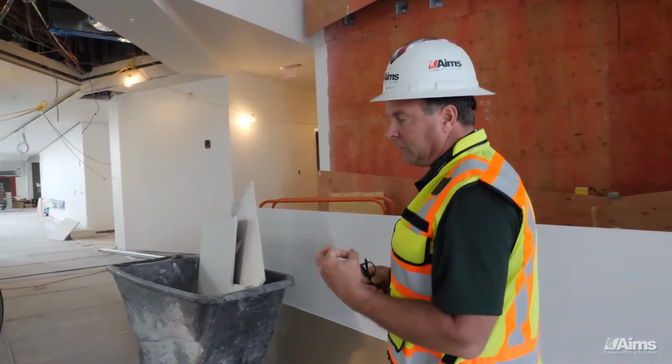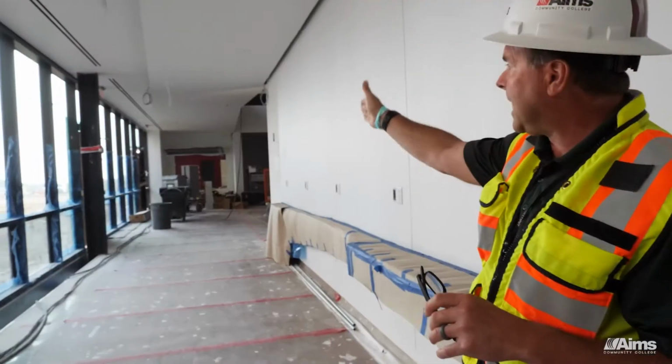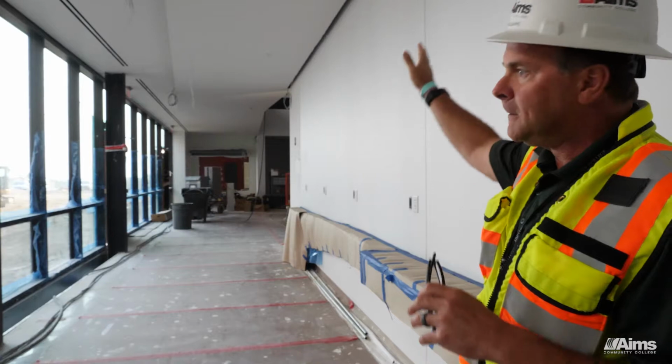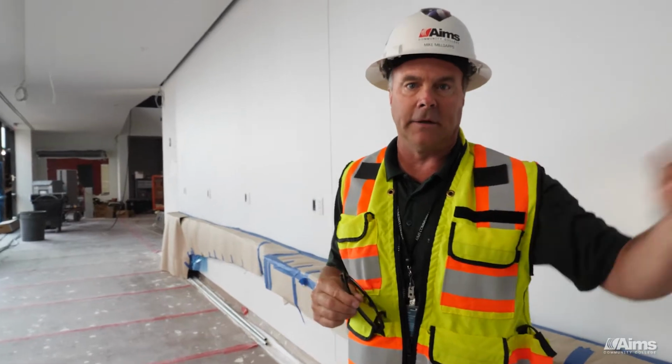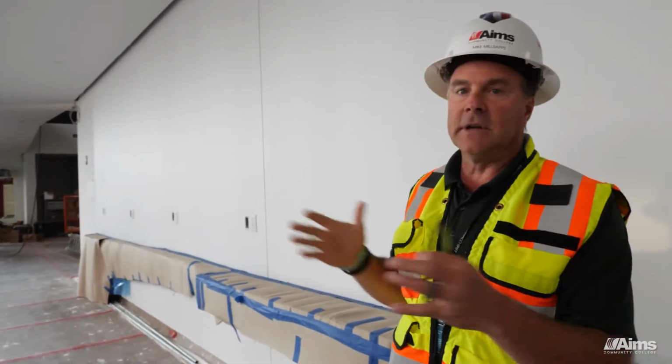All the student services are on these 2 floors. We have the cashiers, which is right at the end of the hallway. We've got financial aid, we've got registration, we've got transition center. We've got all these different groups. We have testing right behind us. All these different groups the student can access.